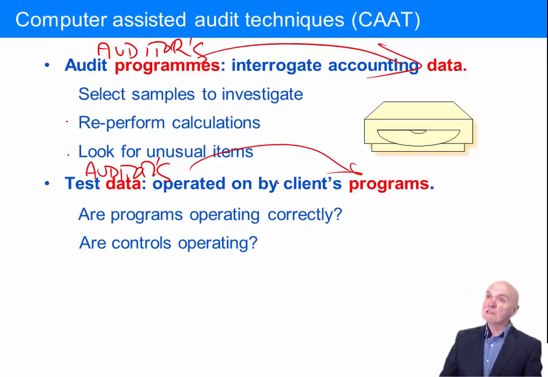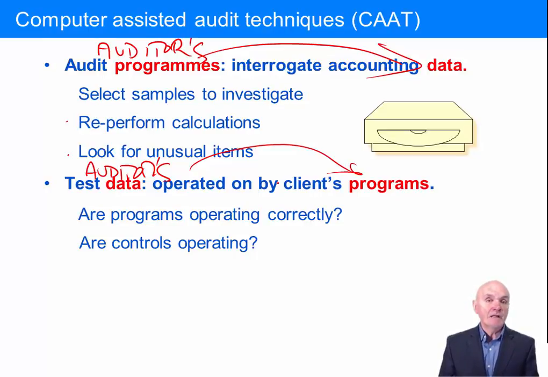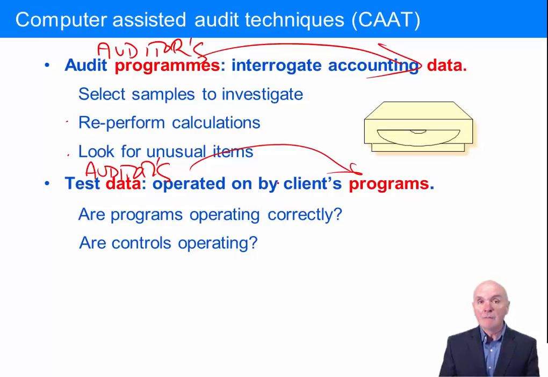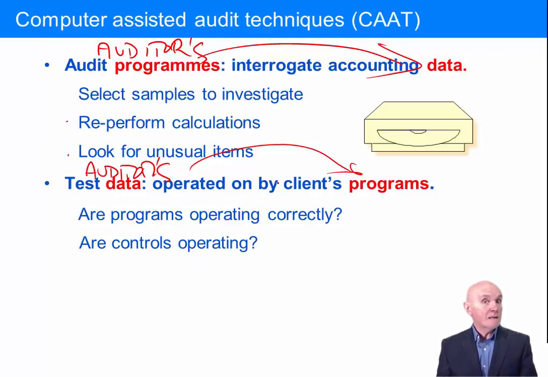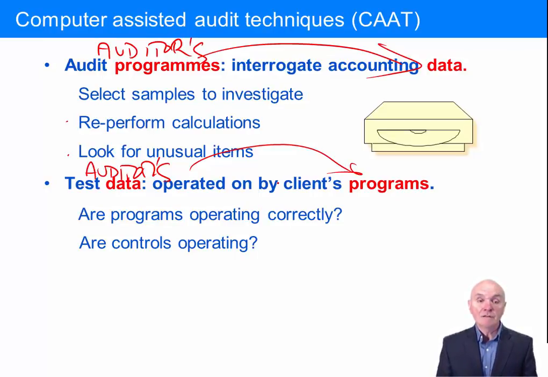Or what about a wages system where people are supposed to be paid the ordinary amount up to 40 hours, then over 40 hours paid at twice the hourly rate, and over 60 hours a special warning printout should be generated saying this person seems to be submitting a very high number of hours and we shouldn't pay out anything until we investigate. Well, set yourself up as an employee: put in a clock card with 39 hours — that should be fine; put in 50 hours — 40 paid normally, 10 paid twice; put in 61 hours and see if it objects to processing that clock card at all. So are the programs operating correctly? Are the controls operating?